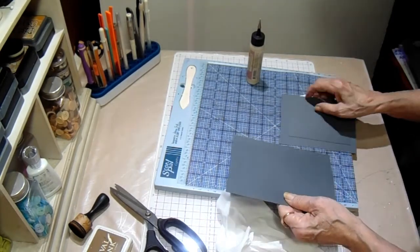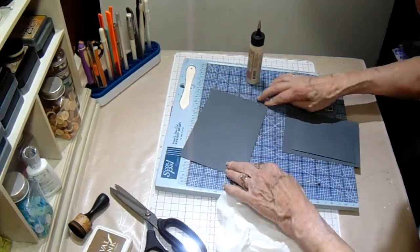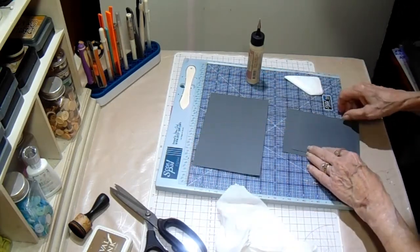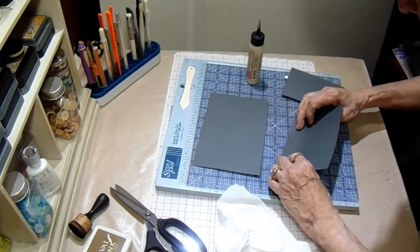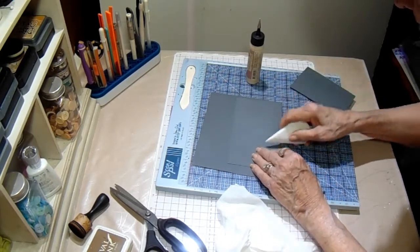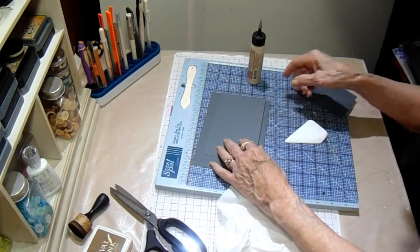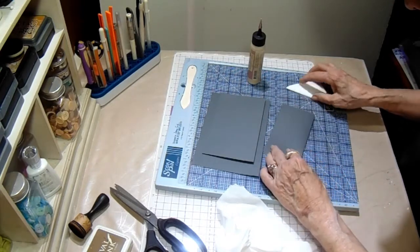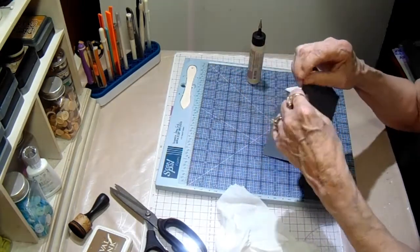And they are 5 1/4 by 7. The second one is 4 1/4 by 6. And the third one is 3 1/4 by 5. And let's line these 3 up.